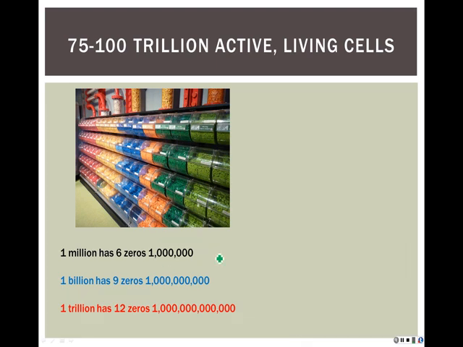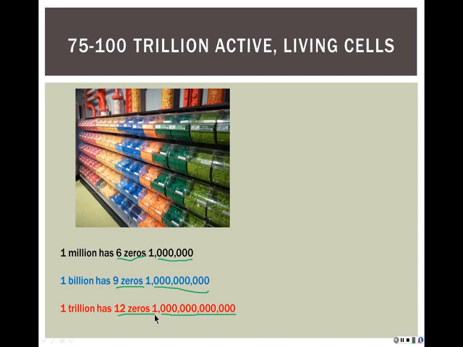Well, let's go back to some numbers that may make a little bit of sense and then actually try to explain them. Probably most people have a little bit of grasp on a million having 6 zeros, and then a billion has 9 zeros, and then a trillion has 12 zeros. So we're talking about 75 to 100 trillion. Well, talking about numbers of zeros, does that really let you picture how many cells there are? Maybe some of you, but you would not be alone if not.